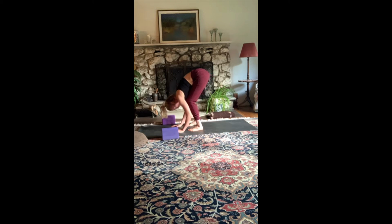So always remember to check in. Everything is optional. So if you need to rest at any point, if you need to lay down, take a break, nothing's forced. Do it with intention and a curiosity of that beginner's mind.